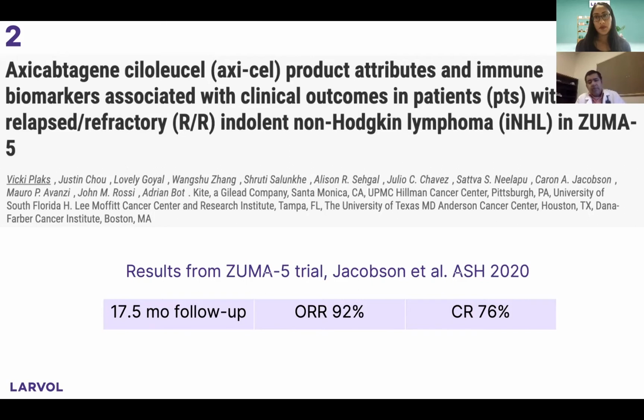And lastly, when they looked at other biomarkers, certain ones like interleukin 6, interleukin 2, and several others, such as GM-CSF, were also associated with high rates of neurotoxicity. Because of the differences in biomarker levels between follicular lymphoma and marginal zone lymphoma, the rates of neurotoxicity also vary between those two subtypes. So I think it's a very interesting study. It's the first time they're looking at several predictors of the outcome, several biomarkers that we could look into to understand or predict the efficacy and the safety of this construct.